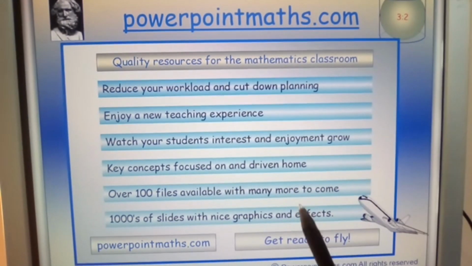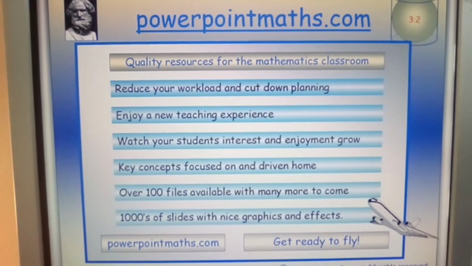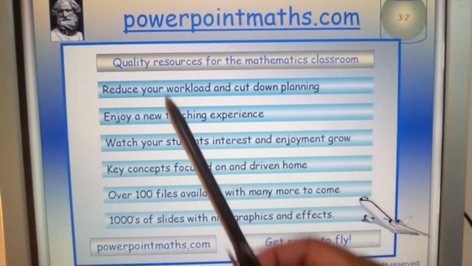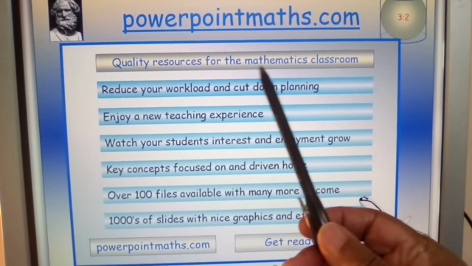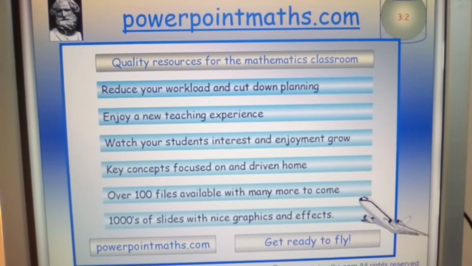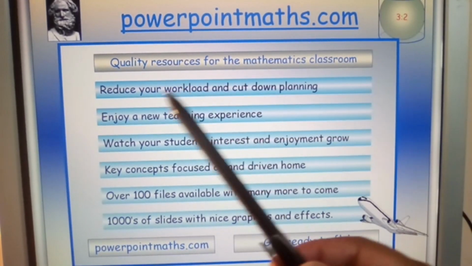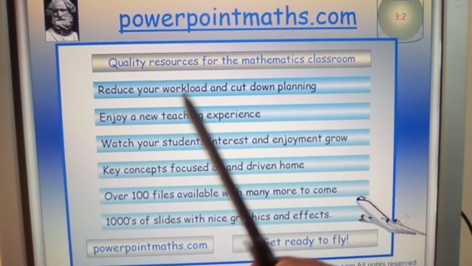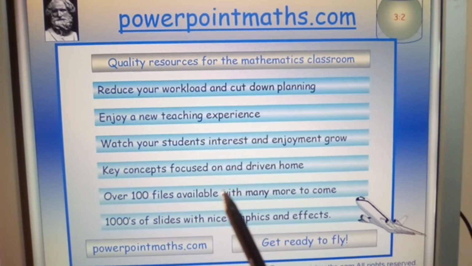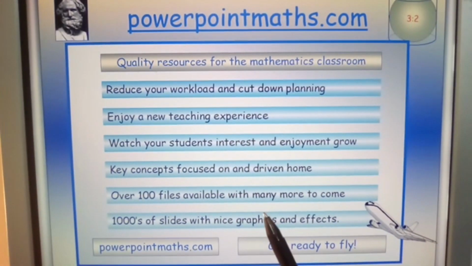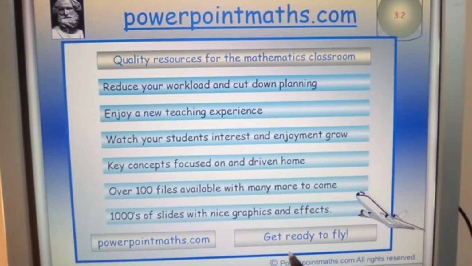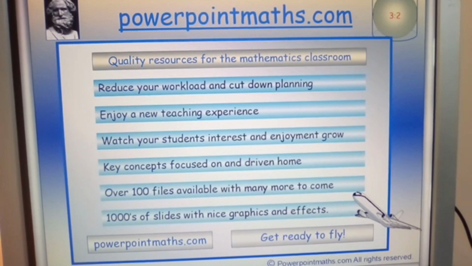Well, this is teaching material produced by a company in regards to quality resources for the mathematics classroom, and all they do here is this is just the sell point, basically, but what they've done, they've produced some quite useful material, which I think and hope you will find useful.